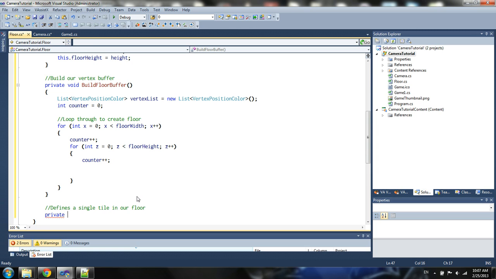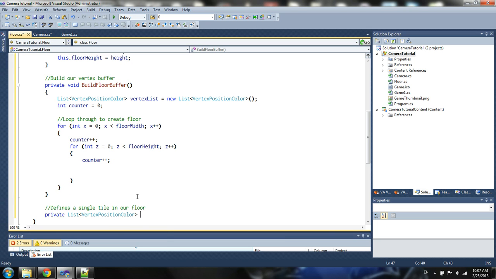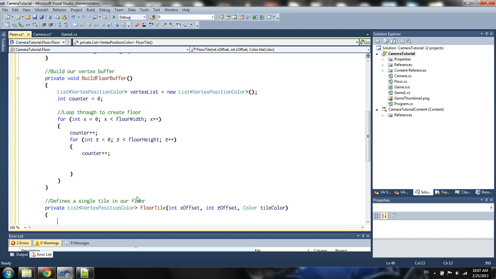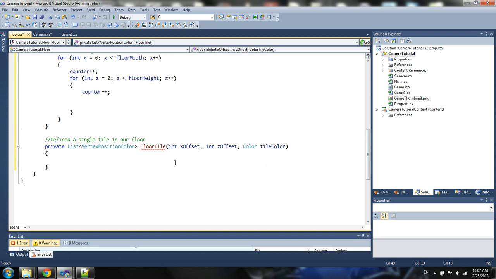Essentially this will just return a list of these vertices to us.